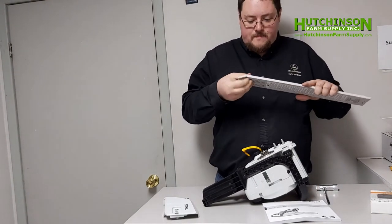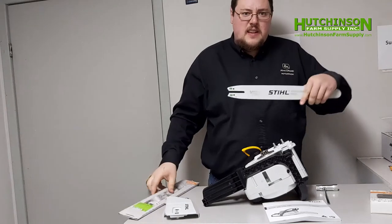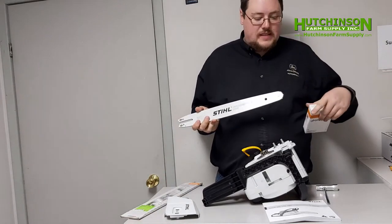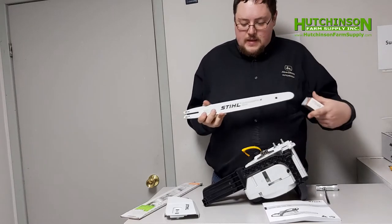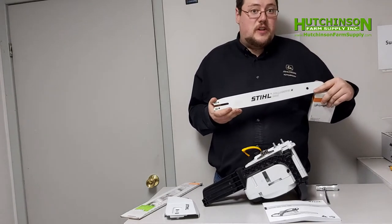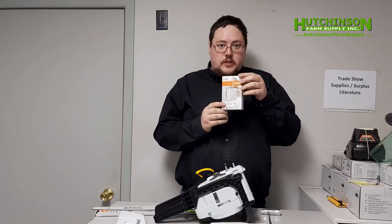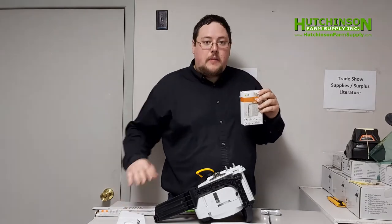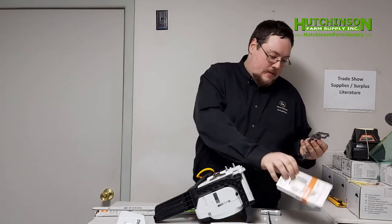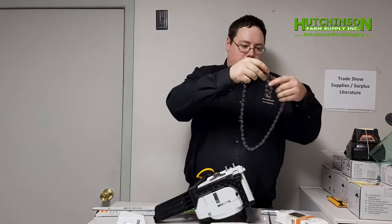We're going to pop open our bar. As with the chain, there are lots of different shapes and sizes of these things, but this unit only has one that we need to worry about. It's a self-oiling bar, so that means that once the unit is filled up with chain oil, it will spread it through the grooves in the bar to make sure there is not too much friction when you're cutting — you'll burn out your bar if it's not there. This is the chain. The chain will vary depending on the bar, but for this model there's only the one chain length to worry about. As you can see, this one is a little tangled, which is fairly common.